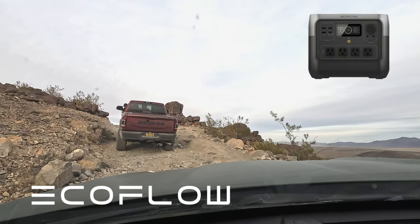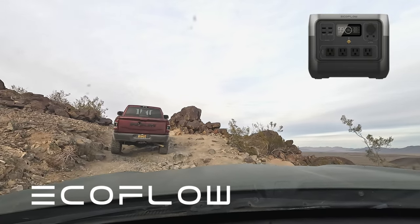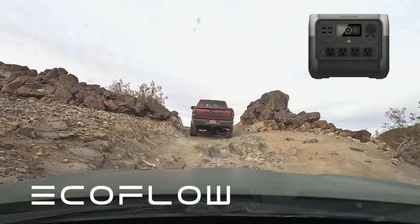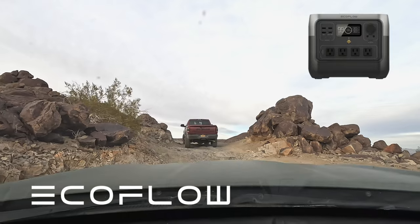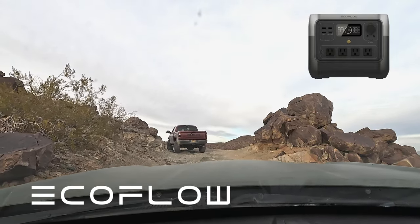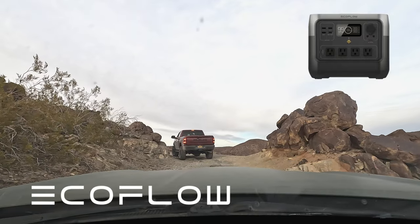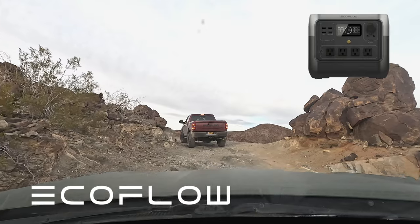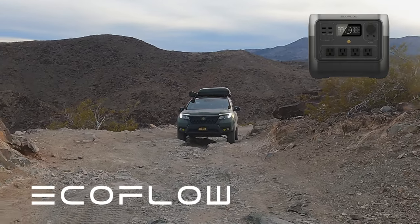So what's the final verdict? The River 2 Pro set out to be the best portable power station under one kilowatt, and one of the key words is portable. Some of these other power stations are not as portable — they're heavy, weighing anywhere from 25 to 35 pounds, where this EcoFlow River 2 Pro weighs 17. If you need more juice or power appliances that require more wattage, EcoFlow has the Delta Series. So there are two distinct classes: the portable River Series and the heavier duty Delta Series. As an overlander, running both at the same time in your setup would be a good idea.